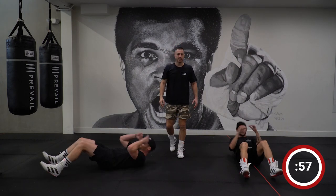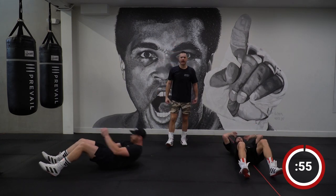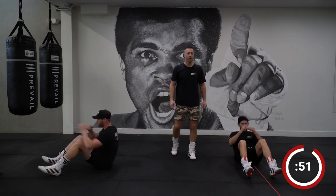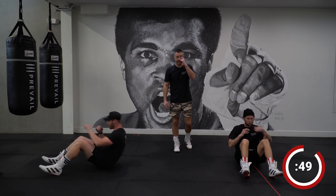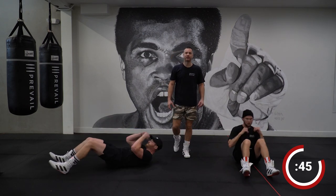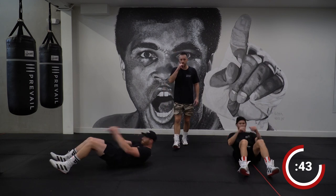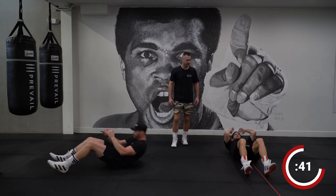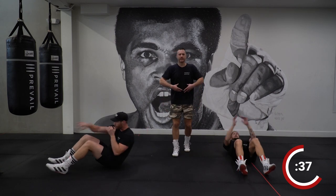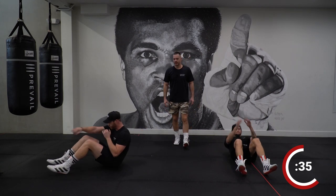Let's work. Sit up all the way up, try to explode up. Good. Jab cross at the top. We're going for 20 reps. And then our last and final round is gonna be 200 punches as fast as we can. So home stretch here. Let's push. Exhale on your way up. Explode up, contract the abdominals.